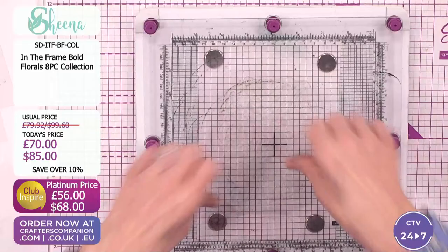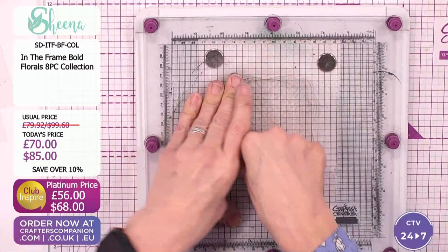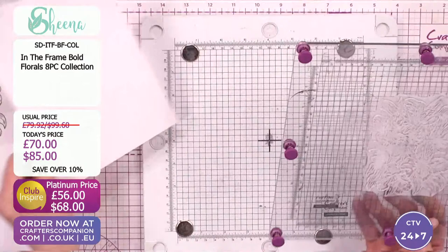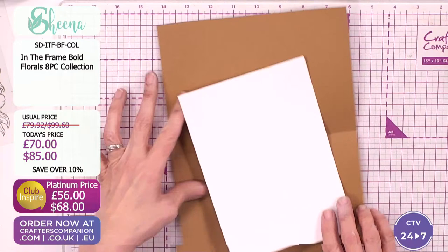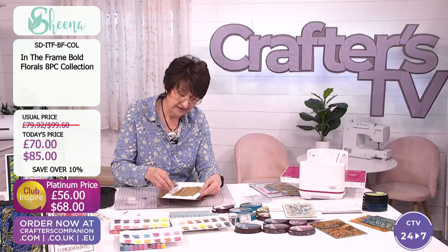Right, so now I'm going to go over that again, because I just want to make sure I've caught everything on that there. And take your time to walk across that, because they are large stamps, they're large images. And you know what? If you tried stamping in the past, back in the day, and you didn't have a load of success, it's changed. It is not what it used to be. Times are a-changing. And with the repositionable especially, you get another chance to do it. It's so much more user friendly than it used to be. So if you tried it before, give it another go. And now I'm going to use the gold embossing powder here, and hopefully, all being well.